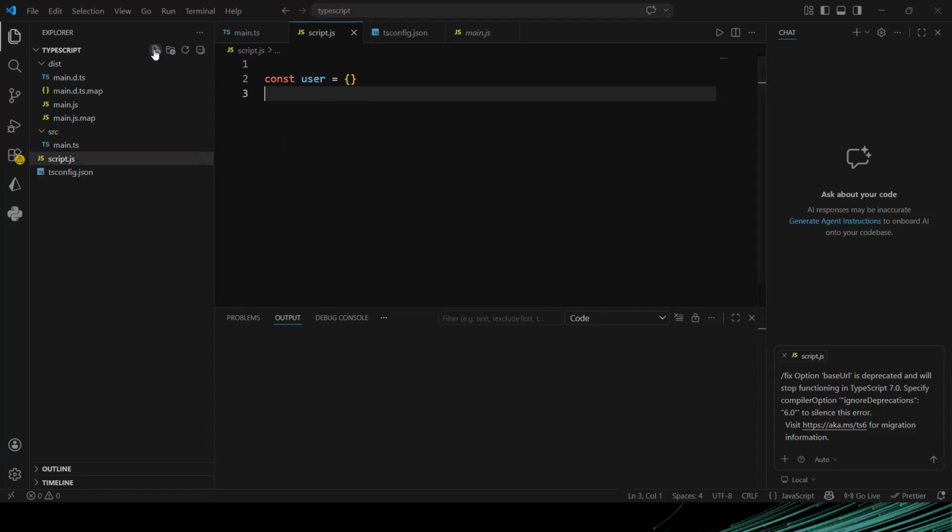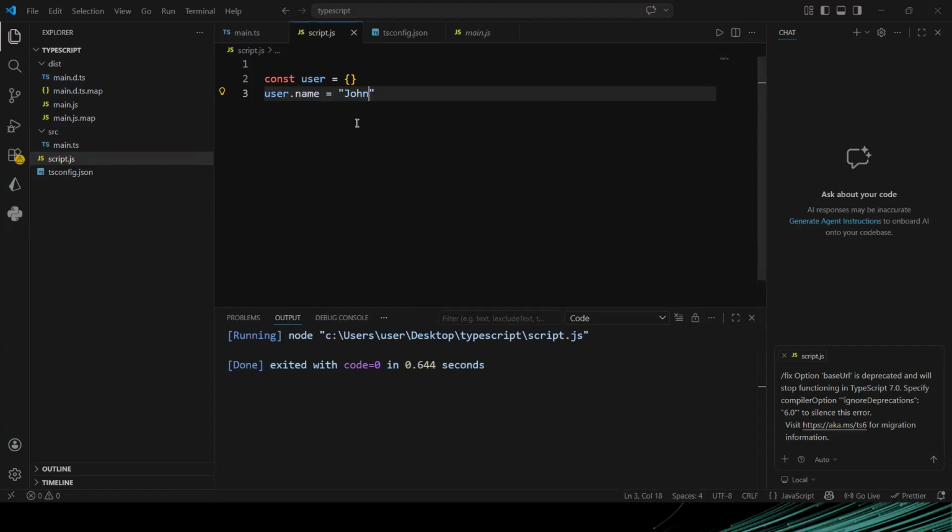Then I say user.name is equal to John. If I run this code now, there is no problem here, because if the property is not available, it will add it.